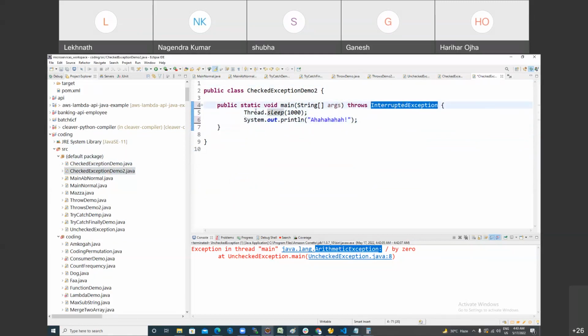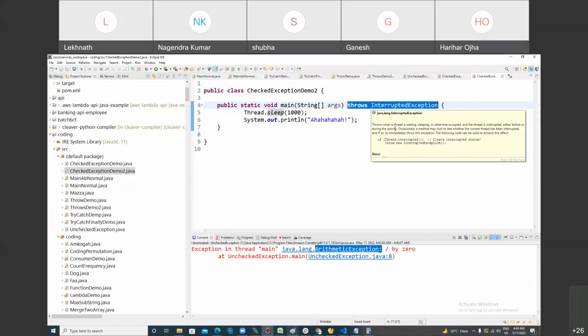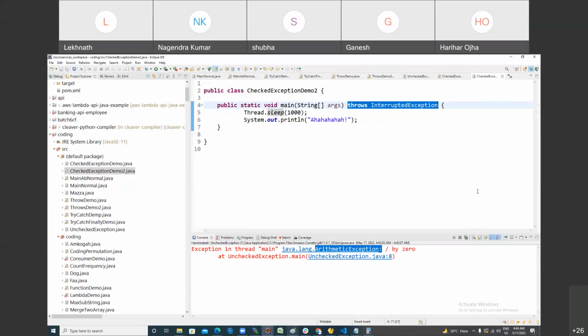You said, I'm not going to handle it. Who will handle it? The caller, the thread that calls the main method should handle it. If you do not write throws or try catch, your program will not compile. So this exception comes under checked exception.